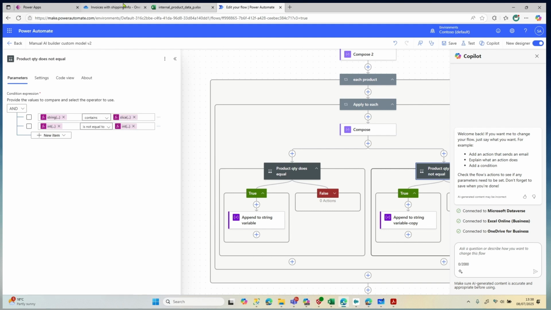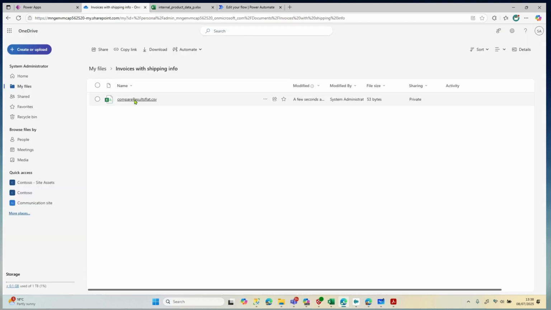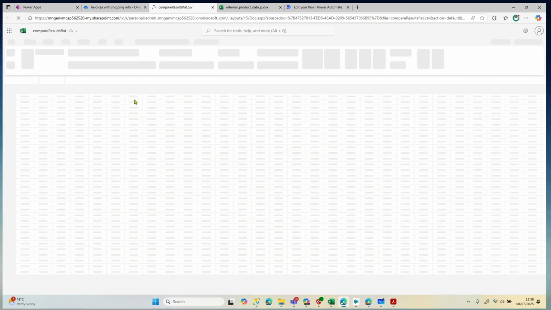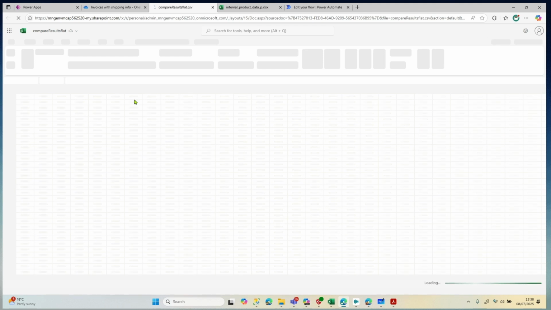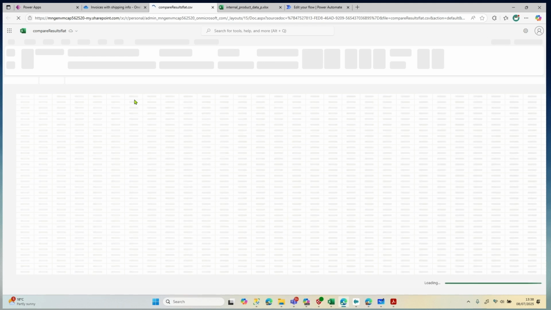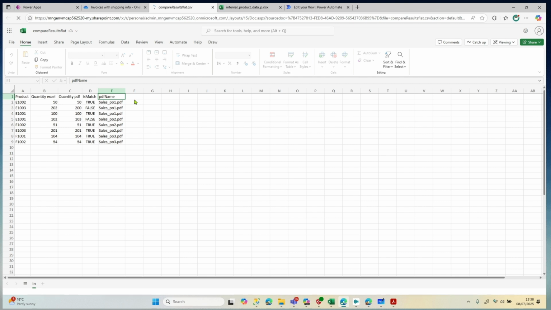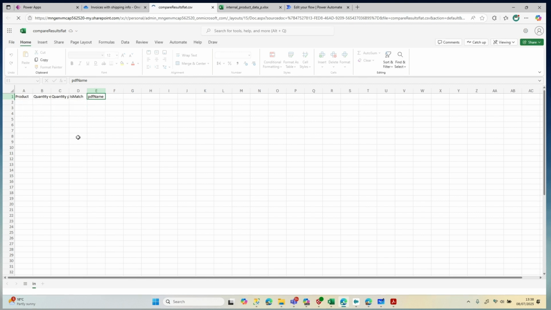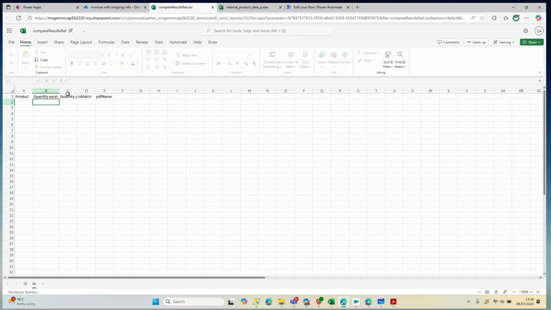So the expected output is going to look a little bit like this. This will be the expected output from the CSV. Oh, in fact, I've deleted all the rows, but what you'll see is the headers, and I'll show you. There you can see it, but it'll disappear. So the values are going to come in here. You're going to have the item name, the quantity expected in Excel, the quantity that was on the PDF, and whether it was a match or not.